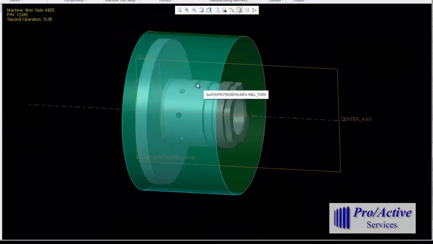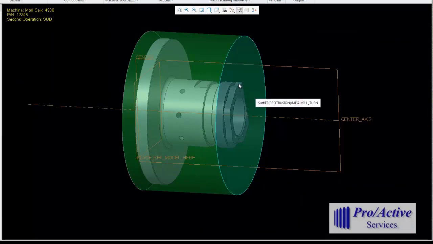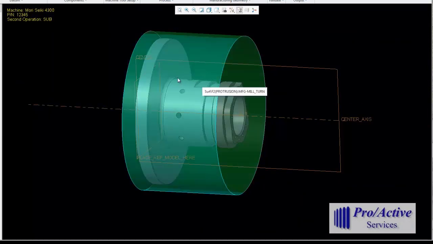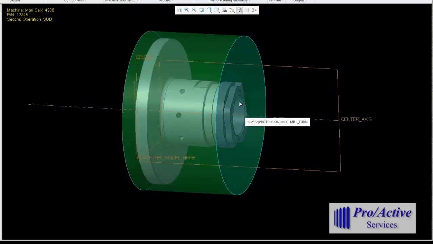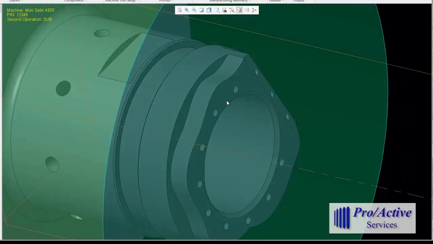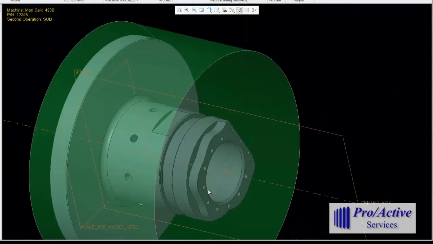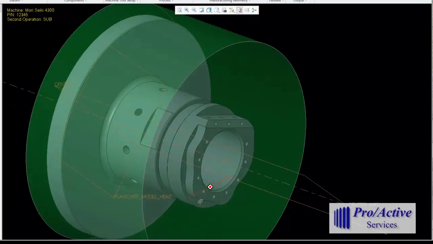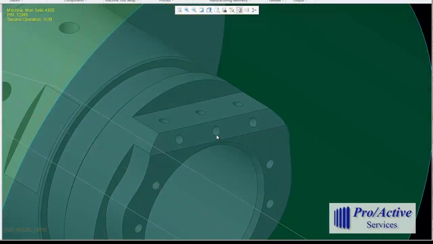Now this particular part, what I like to do process-wise in the main spindle, I like to face the part, rough and turn the OD of the part, drill a hole down the center, bore this out, drill some holes on the front face of the part, to mill this cam surface on the face of the part. And I'd also like to utilize, for example, a G68.1 type of format for drilling these angled holes.